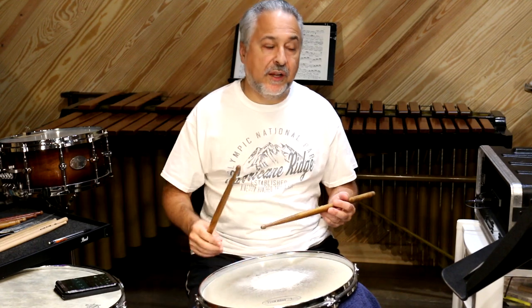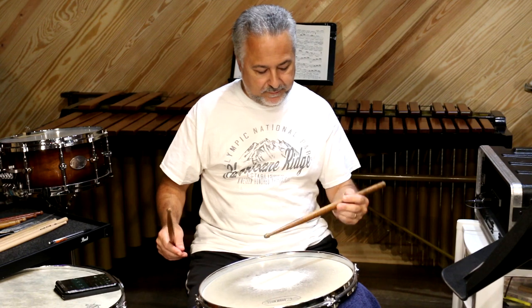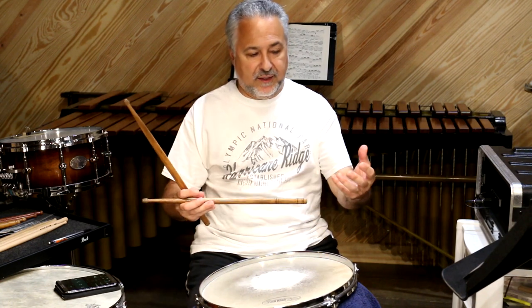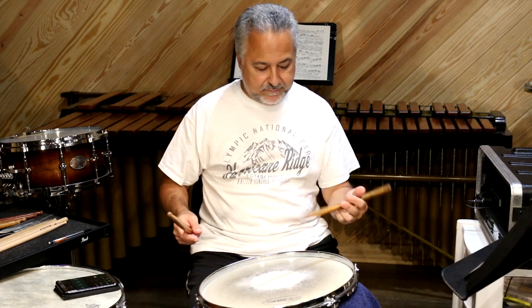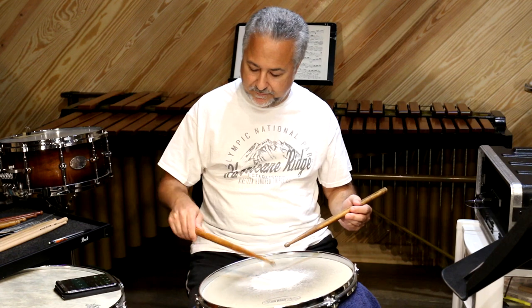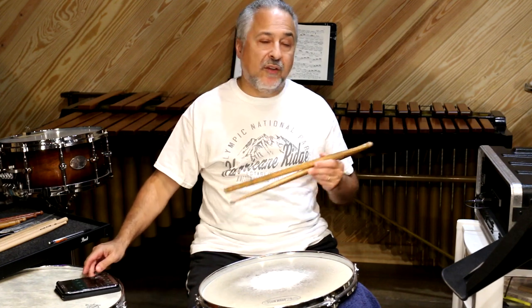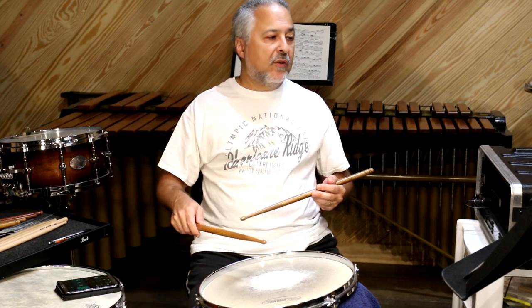Now with the traditional left hand, it looks like this. So that's some wrist, a lot of thumb, and squeezing the stick like this. Again, not a forceful action. There should be some bounce in there. Okay, so that's number one. Now number two changes up a little. This one's in 6/4, and it's every three notes. One, two, three, four.